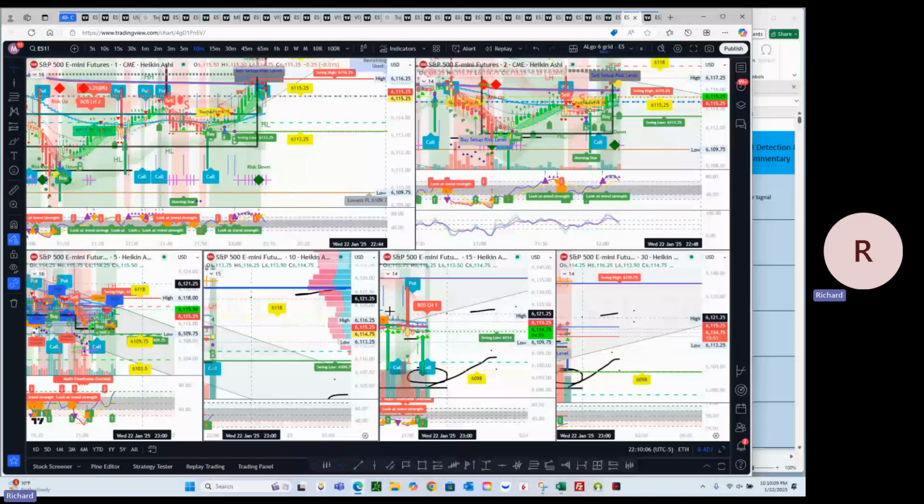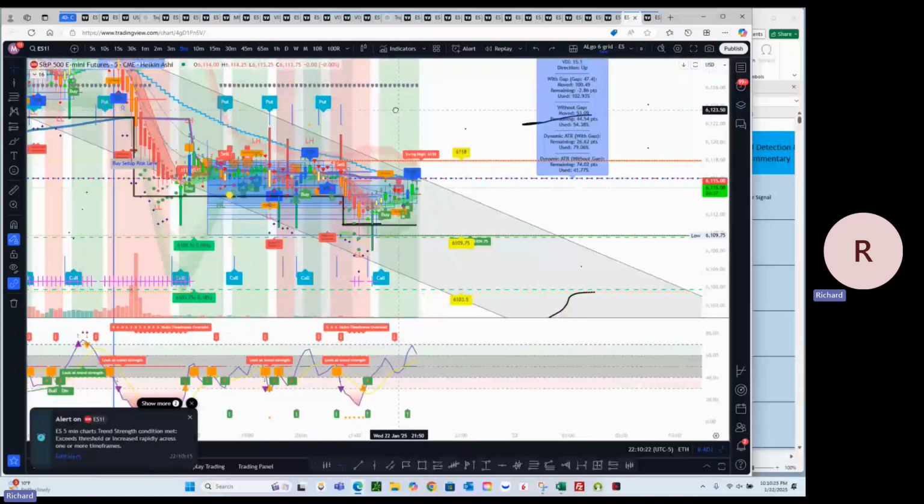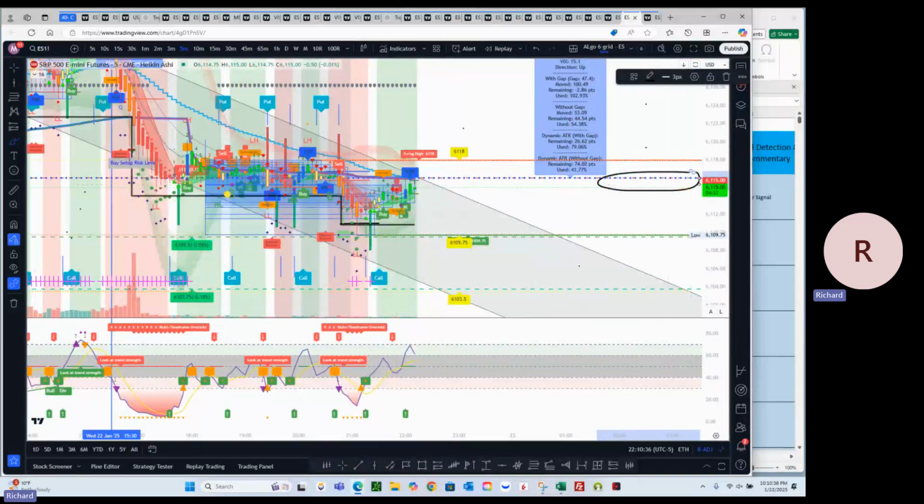So that's 10 minutes. We go to 5 minutes. 5 minutes still in high risk, so we might not be able to do anything. But remember, we talked about this. You see a resistance or a support with the green, with the blue, whatever. That means it's a significant resistance or support. So we're gonna wait and see how it behaves here, whether it's gonna break through this or not. But you have to decide what you do.